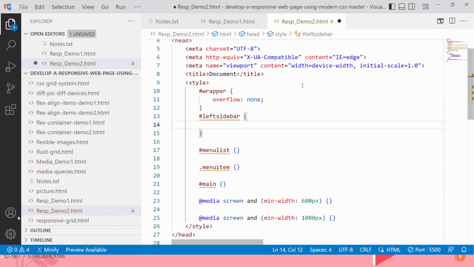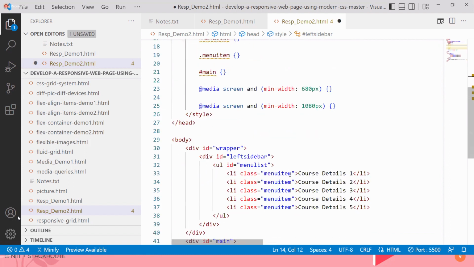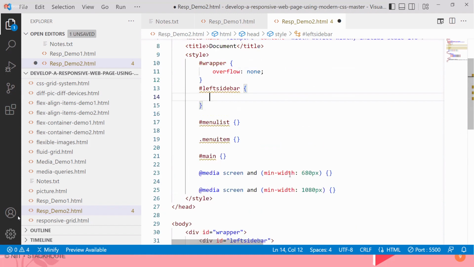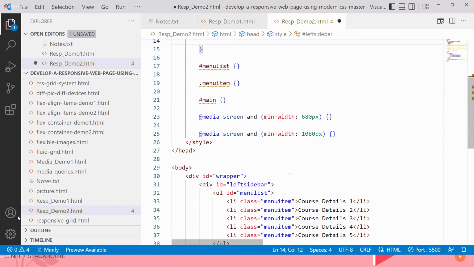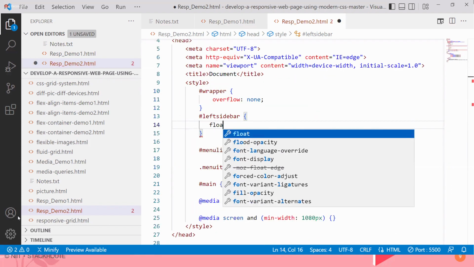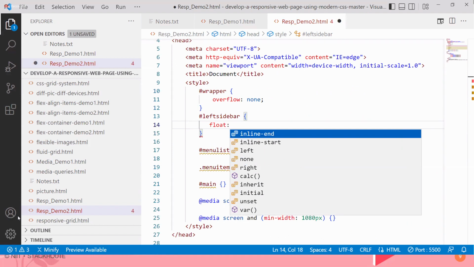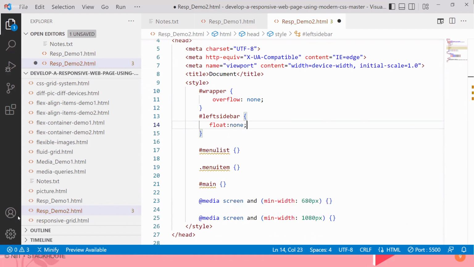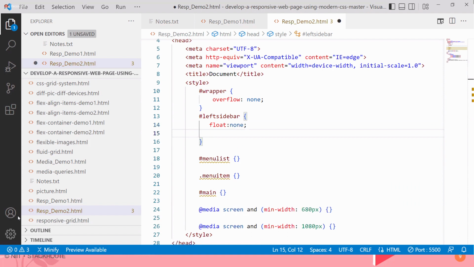What can I do for this left sidebar? You can use float. Correct. I should use float only. We will modify for media screen.